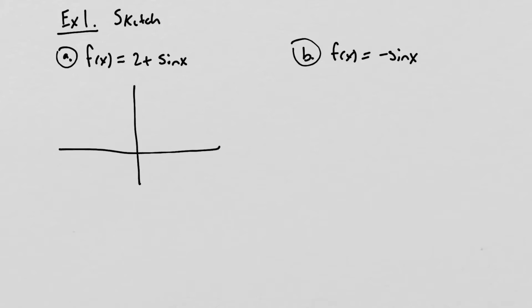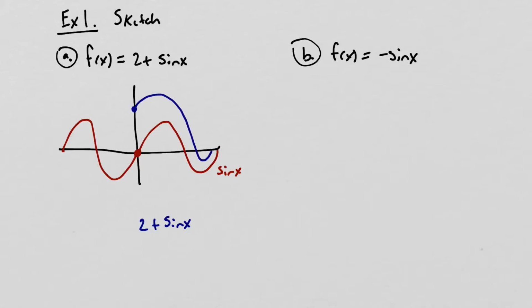In part 1, the first function that we'd be looking at is just sine x here. Now, if we apply the transformation sine x plus 2, what this is telling us is we want to raise all the y values of this graph up by 2 units, which means we're going to vertically shift this graph up by 2 units. Looks something more like this.